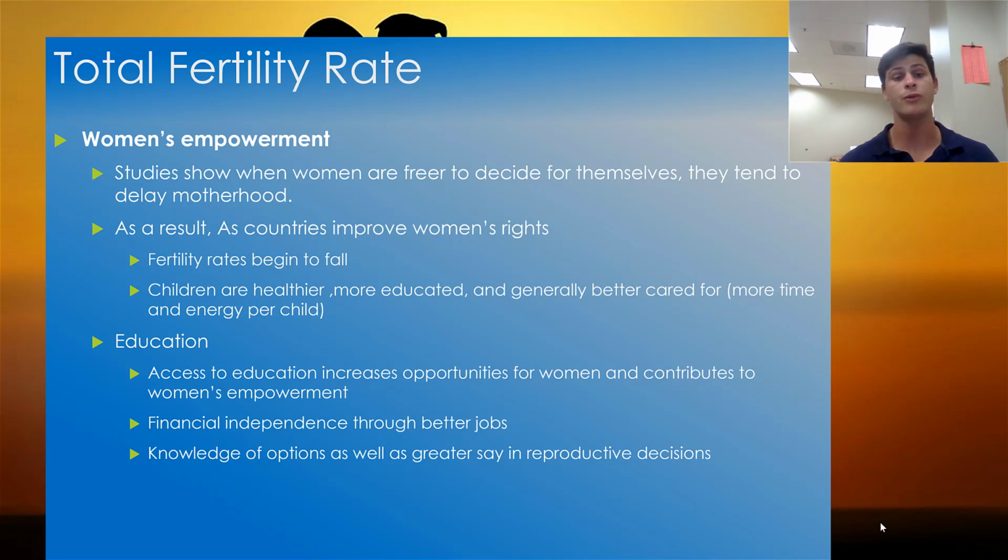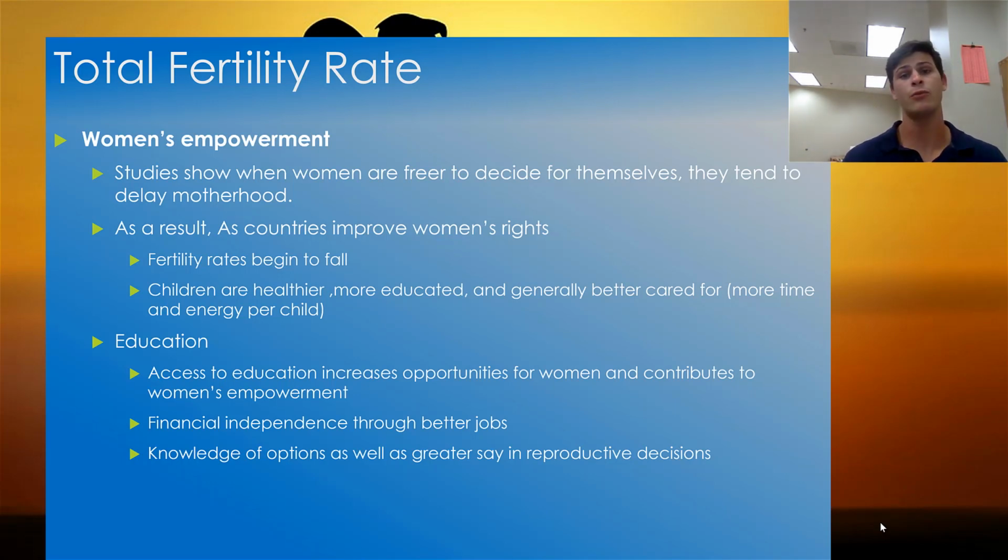In addition, children in those countries become happier, healthier, better educated, and generally more well cared for. Now, this also intuitively makes sense. If we have a very large family, there's going to be a limited amount of energy and time and attention that we can give to any one child. If we reduce the size of that family, we greatly increase the amount of time, attention, and energy we can devote to any one given child, and so that child becomes better cared for.